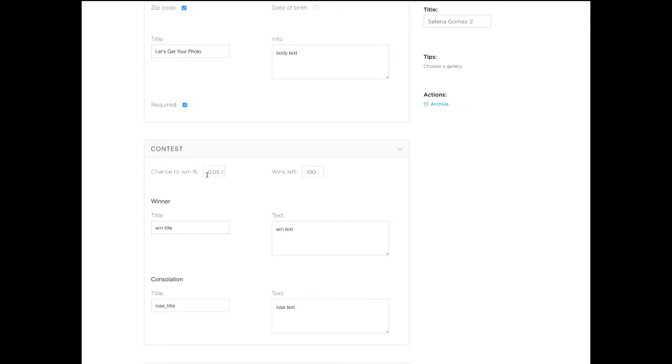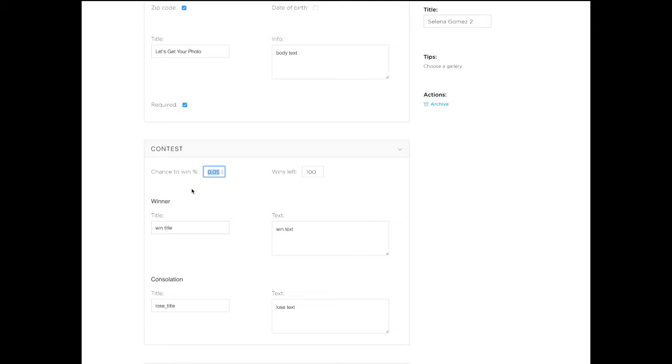People say, oh, how do I win these concert tickets? Or how do I win this t-shirt? You say, oh, go take a picture at the photo booth over there for your chance to win and share it. So here it's a percentage. So you kind of have to estimate what your crowd's going to be.